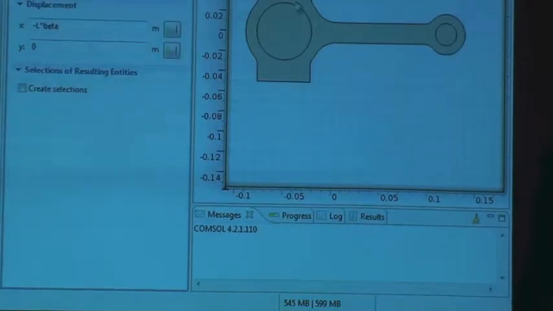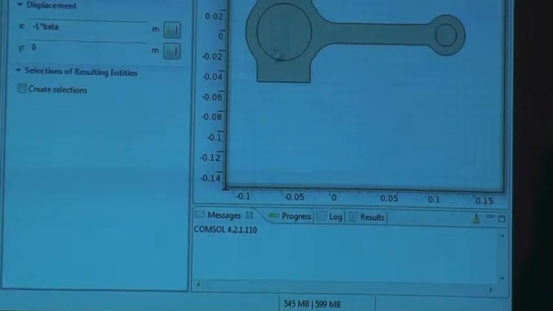So I moved my whole assembly, so my beta, which is the center of mass, is here. So I moved it that distance, which you determine using SolidWorks to find the center of mass. Okay, so just go slowly. So number one, you use this move command in the geometry to move the entire module a certain displacement that you can set with X and Y here.